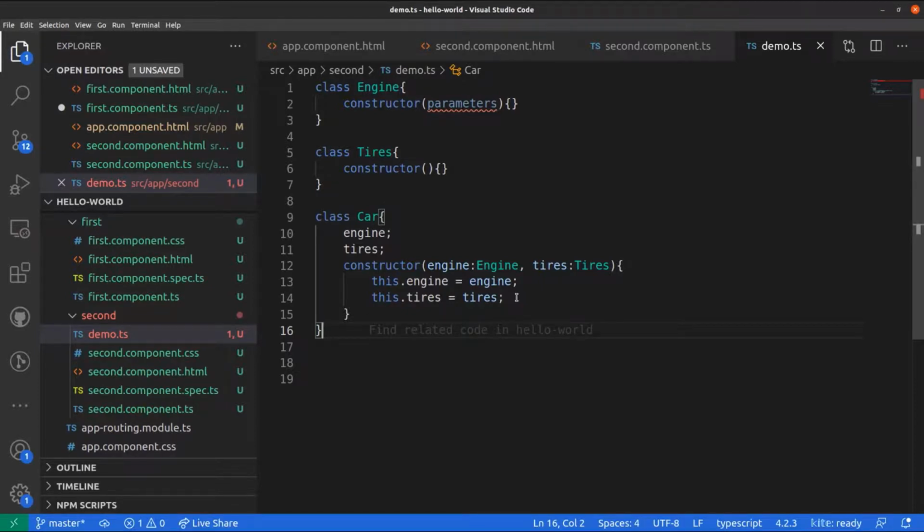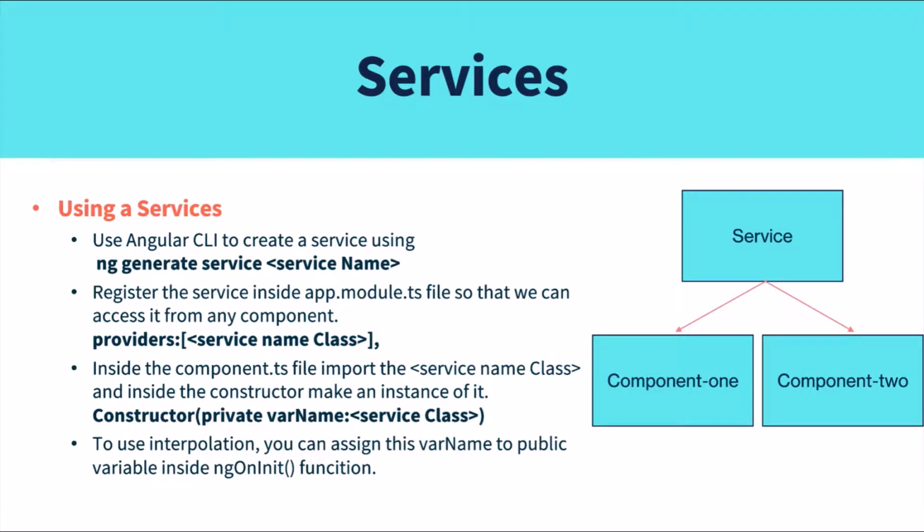So Angular provides a framework which handles all of this in the background, and we just use services, create a method inside these services, and use them inside different components. So finally, now we can start with generating services.